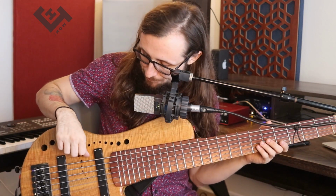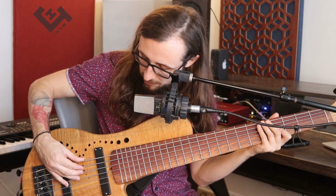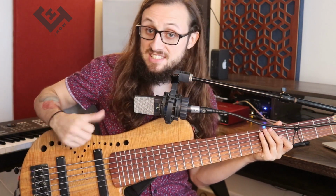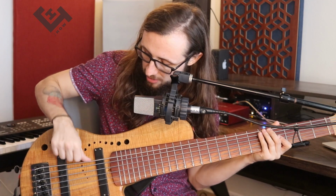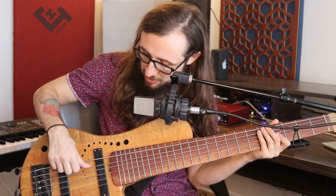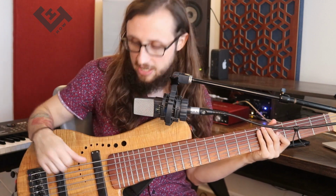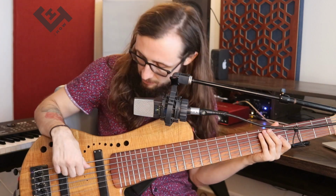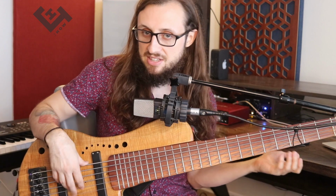So what I do is I basically group the strings in groups of 4, on average. Or that's how I set my hand up, right? So if I'm playing B, E, A, D, I'll anchor my thumb on the B string. If I'm playing E, A, D, G, the normal 4, I'll anchor my thumb on the E string. If I'm doing A, D, G, C, then I will anchor my thumb on the A string. And every once in a while, if I'm on E and I need to play the C string, I'll just reach, and I think that kind of thing is fine.